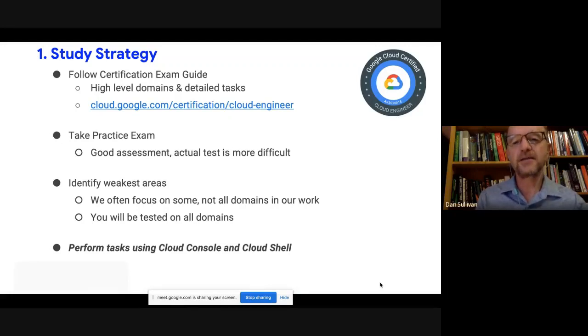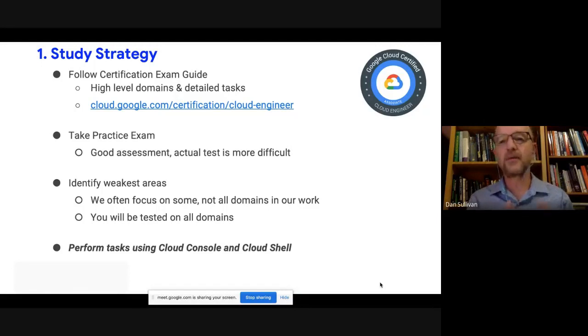These practice exams are 20 questions, and the questions are ones that used to be on the exam. They might have been test questions that Google tried out and then decided to remove. But they're really close to what the exam is like, and they give you a really good idea of what the actual certification exam is like. So I strongly suggest taking the practice exam, and I would suggest taking it early.